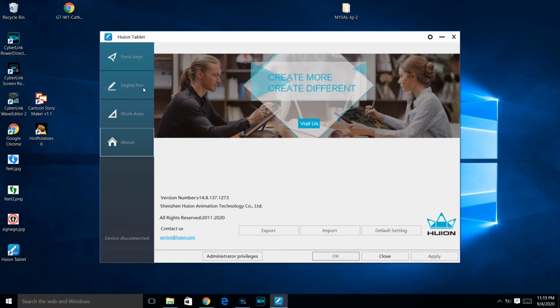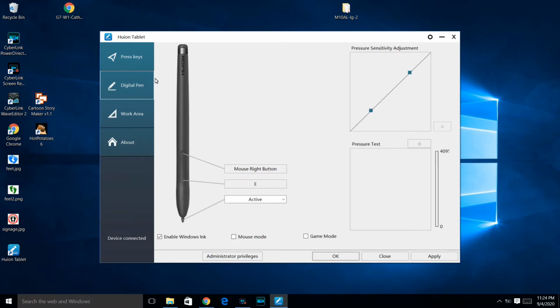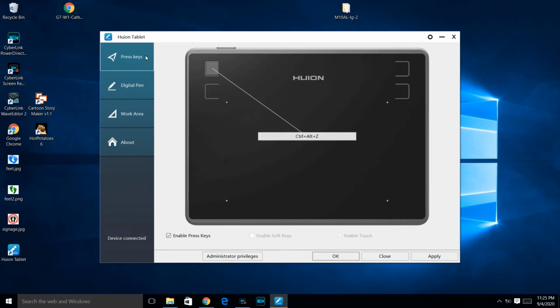Okay, connected na yung drawing tablet natin or drawing pad natin sa laptop na ito. And, makikita niyo, tignan natin. So, open this digital pen. Okay, so, tignan natin isa-isa yung mga different options niya.